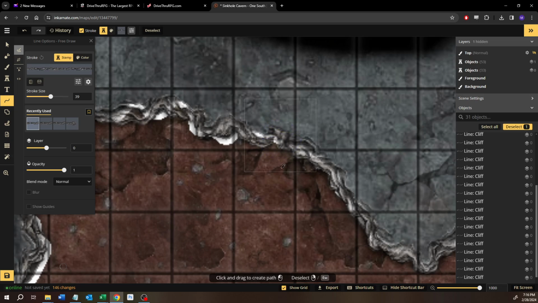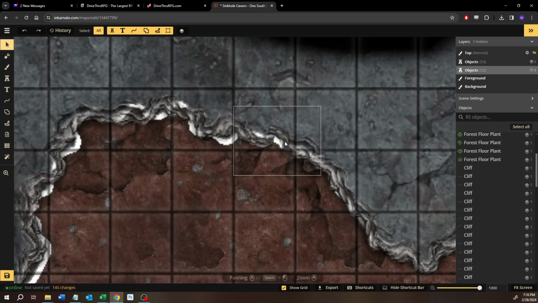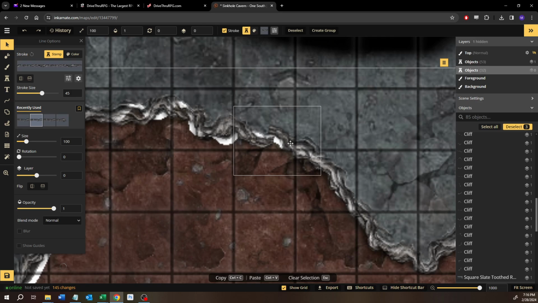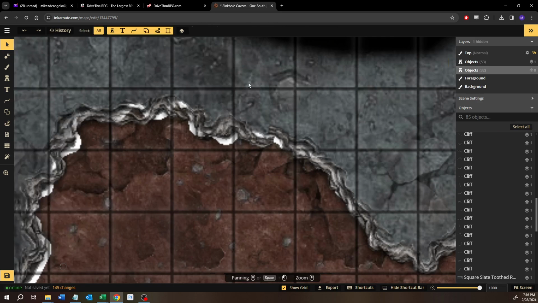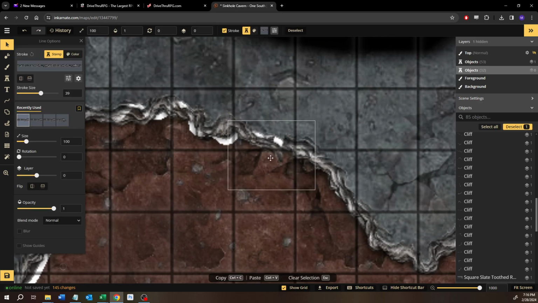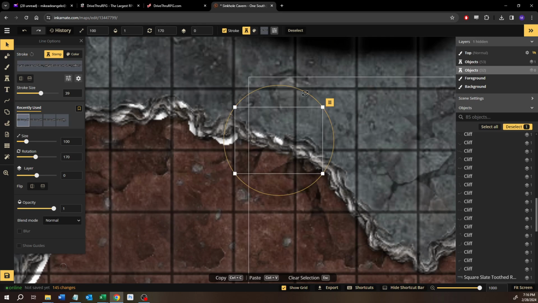Oh. So, oh, come on. So that one's kind of tricky because it looks better this way, I think. Kind of just throw that over top of these ones.